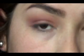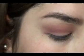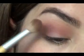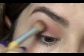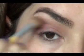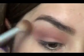Then the next thing I'll do is I'm gonna mix this mauve color right here with that purple shade that I used from my 35N palette from Morphe. I'm gonna mix them and kind of create a custom color, get the excess off, and just go in. I'm kind of tapping at this point and then blending into the inner corner. And I'm blending up as well.